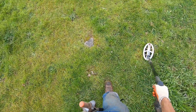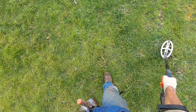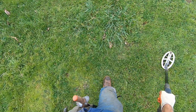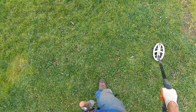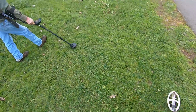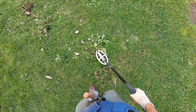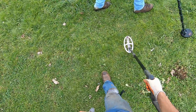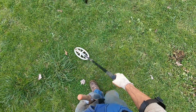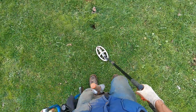I can tell you foil on here for sure every time. Still part of me said dig it. It's hard to skip foil, man. Once you dig out a few bracelets, necklaces that sound just like foil, you dig out a lot of foil after that for a long time. There's a penny here. Yeah, it's a penny. Or a dime. No, it's junk. It's junk. Iron, right? Very junky tone right there.